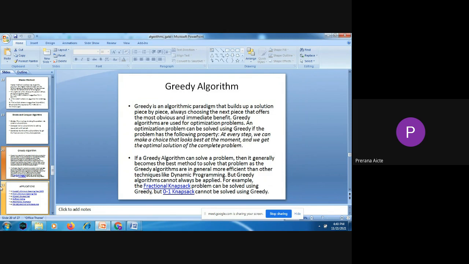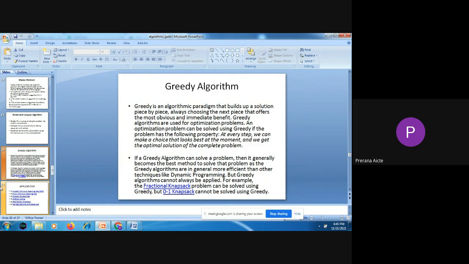Whether the inclusion of that input is going to give you the solution or not. If it is going to give you the solution, you are going to add that input to the partial solution. If the inclusion of that input is not going to give you the optimal feasible solution, you are going to reject that input. Like that, you are going to include inputs from the given list at each step and build up the solution for the problem.